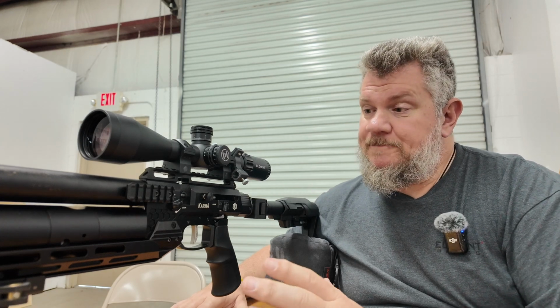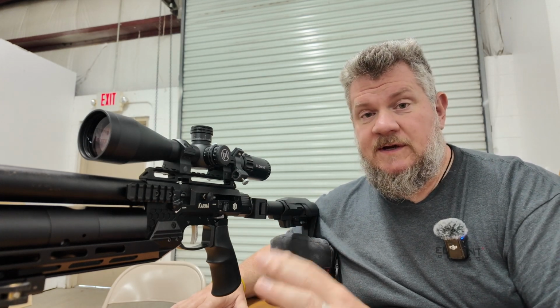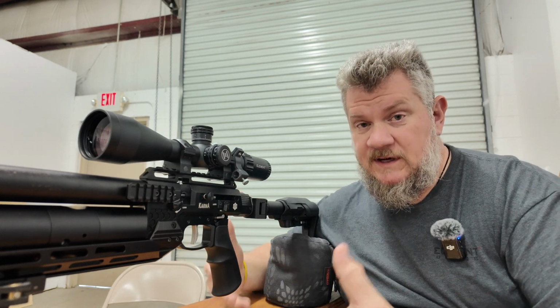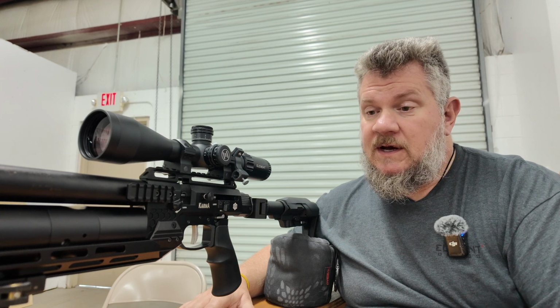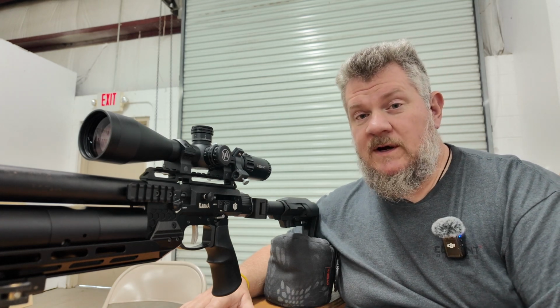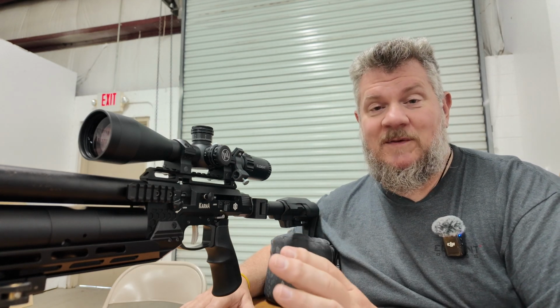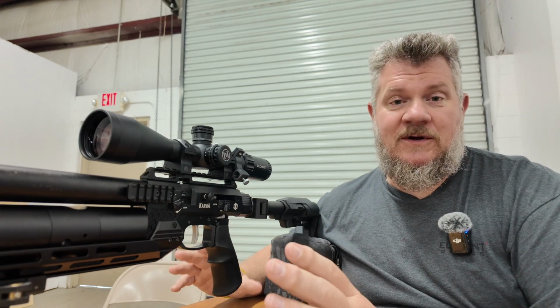So what we're going to do is take a look at trigger weight, talk a little bit about the adjustments that the airgun has, talk about some of the things that I've learned since starting the project of getting these guns ready to ship out. And then I'm going to show you some footage of an Iguana Hunt that we went out on a couple of weeks ago, and then a little bit of footage from a fun Christmas candy cane shoot we did amongst some of us here at the DonnyFL HQ. The reason I'm including that is just to show you some 75-yard footage.